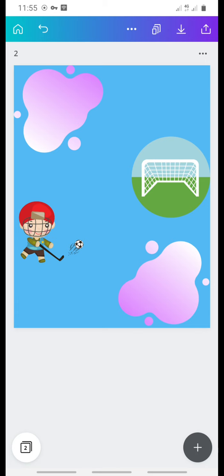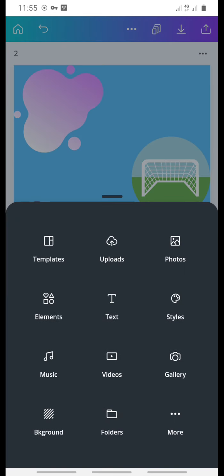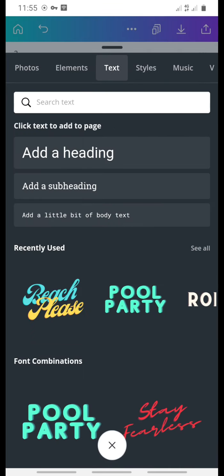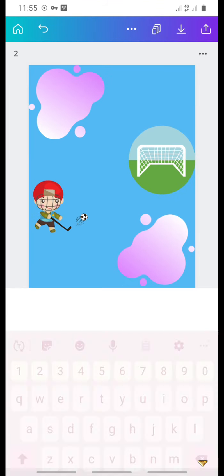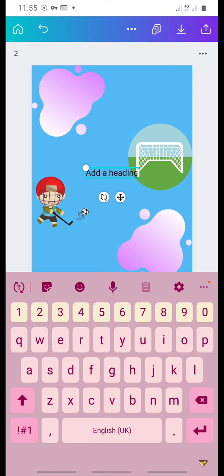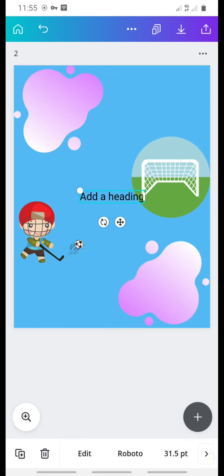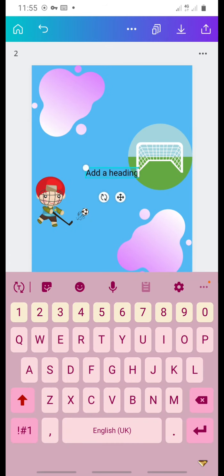Click on this plus. On texts, click on the heading. We'll edit that. Edit. Alright.